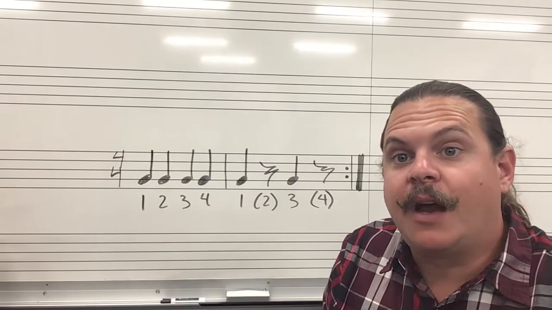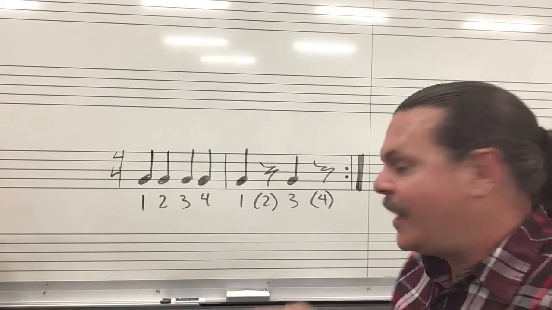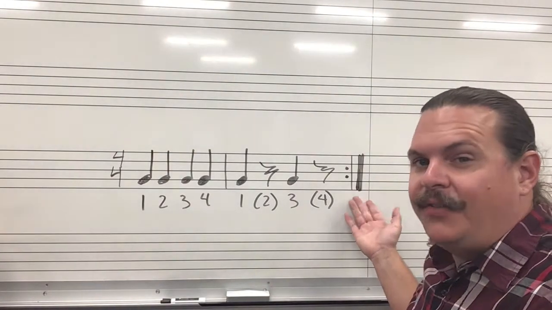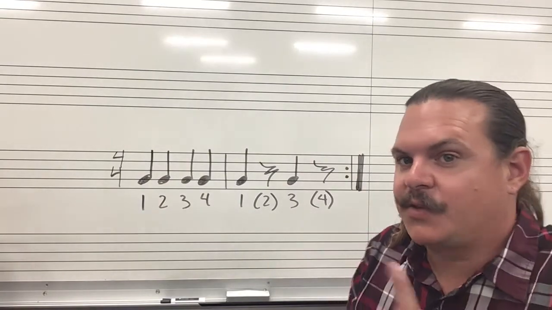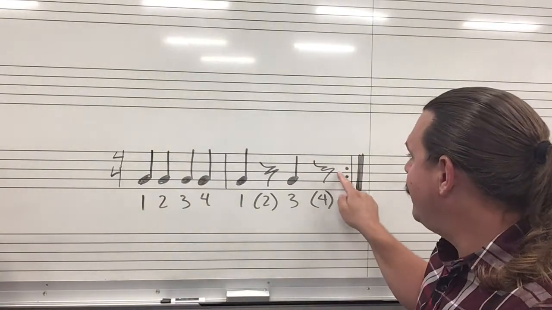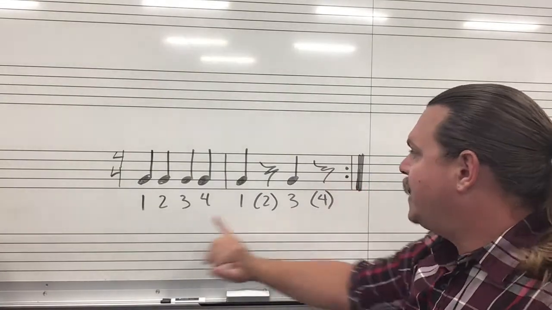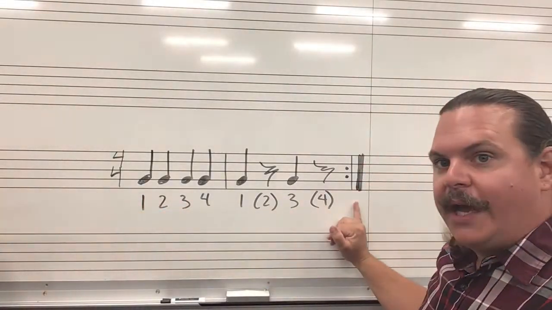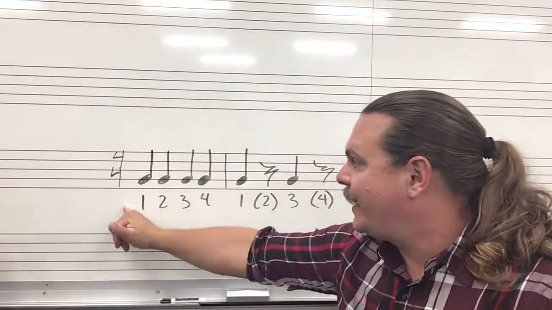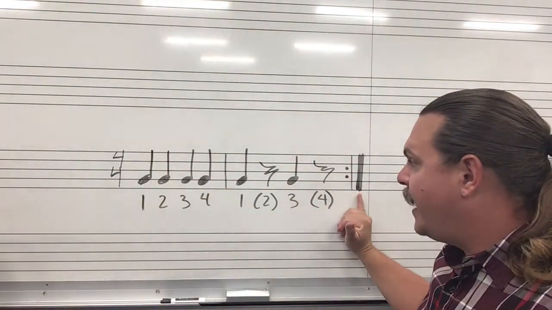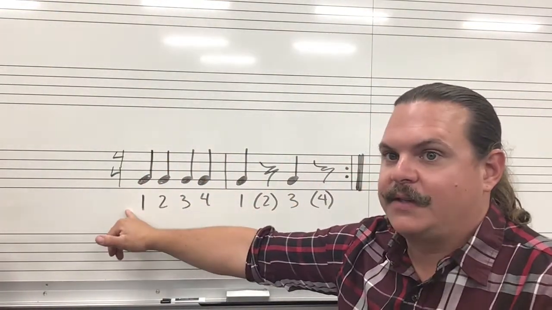We also need to talk about the repeat sign. A repeat sign looks like this. It kind of looks like our double bar, except that there's one difference. These 2 dots. These 2 dots are telling us, when you see that, we would take the entire example that we just played and go back and play it again. In this case, we would go all the way back to the beginning.